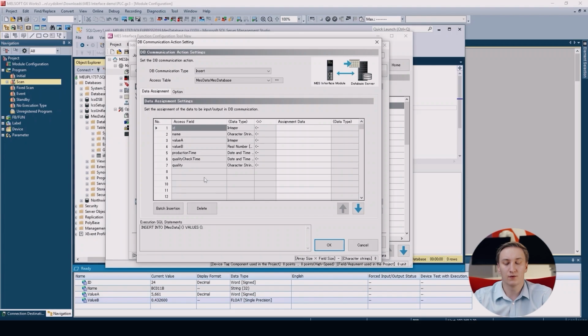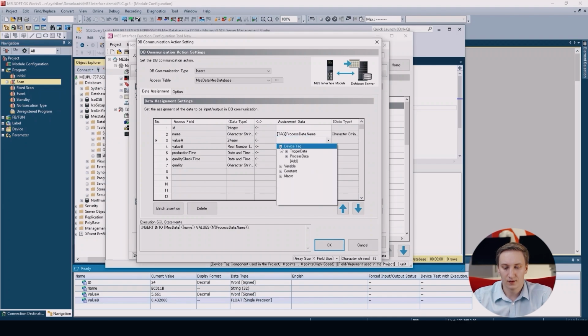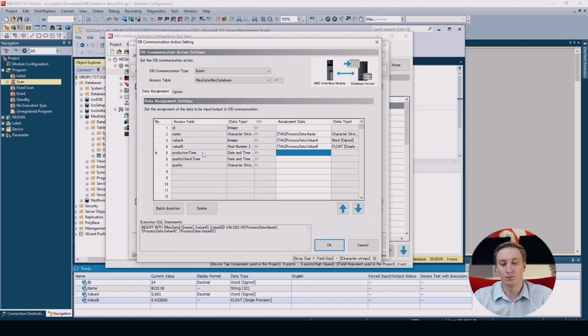So as you can see, we have all of our fields, and now I can connect my data from the PLC. So like name, value A and value B. Additionally, we will send the production time, but in that case we will use macro type.